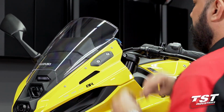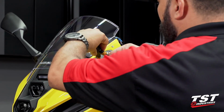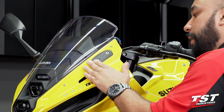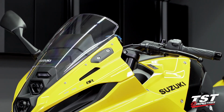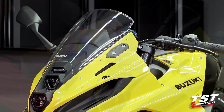There we are. And once you bottom out, you can then go about another quarter rotation of a turn. That'll be enough to provide security while not over tightening and stressing these contact points. Now we will repeat those steps on the opposite side, and this installation will be complete.